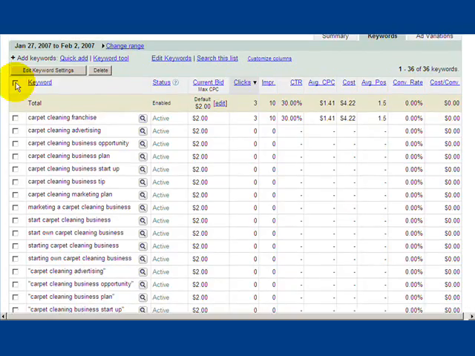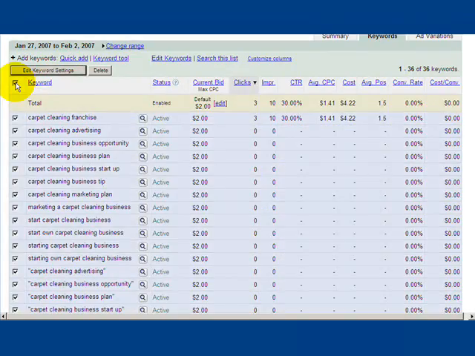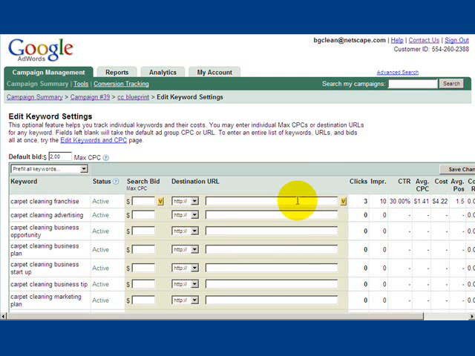What you want to do is click on this little box that says keyword. What this does is highlight all of your keywords, and then you just click edit keyword settings. Once you're in your edit keyword settings page, you can set all of your keywords to a certain amount of money per click. As you get more used to pay-per-click, you'll start tweaking these ads a little bit more, and you'll have different processes for certain keywords, because some keywords are going to pull in more money for you than others, and some of them are going to convert better. So you just want to adjust your price per click accordingly for those keywords.